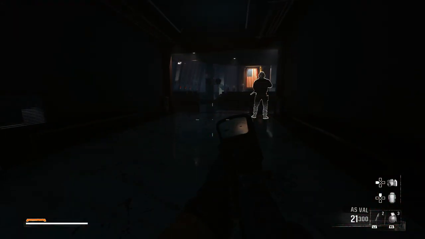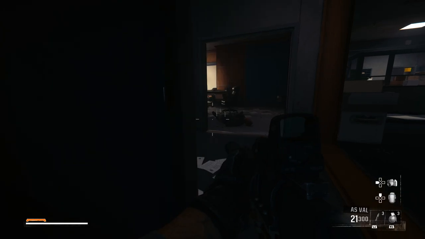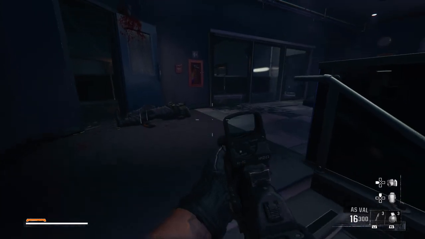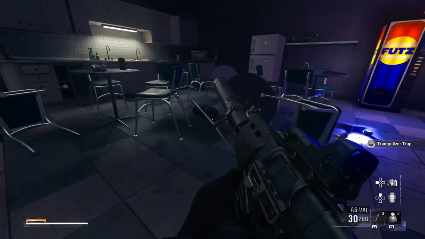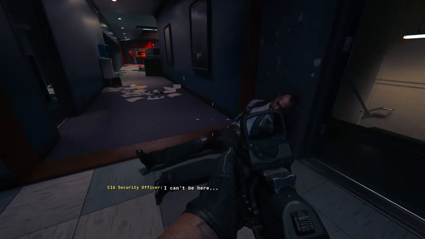Okay. I'd avoid that main room if I were you. Okay, now over this room. I thought he was gonna come for me. He did not come for me. I got him. No, I was just looking around in case I see some money lying around.